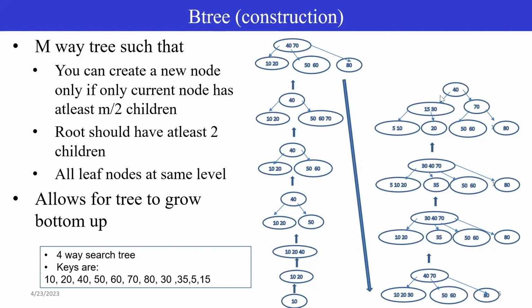So here, if you see, it's become fully balanced. You're going to have all the leaf nodes at the same level, and the tree is balanced. Although at level 2, one node has 2 keys and one has 1 key, still it's balanced because all the leaves are at the same level. So this way, your tree grows in a bottom to top manner, in a very distributed fashion. Same thing even happens for deleting. When you delete, the level of the tree keeps on coming down, keeps on coming down. Okay, this is what a B tree basically does.